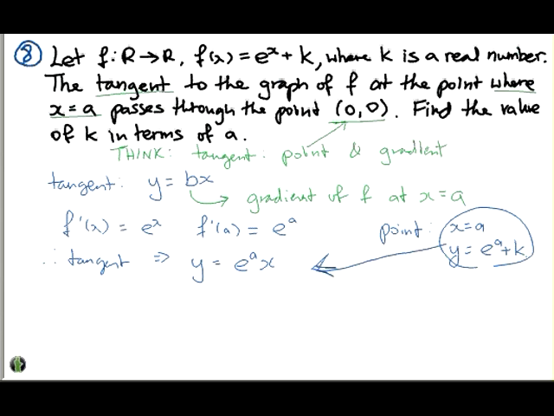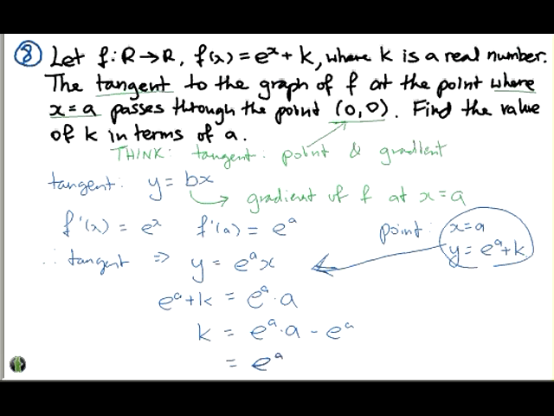So basically we just want to find some alternative to y and x, because we're not interested in y and x, we're interested in a and k. So there, y equals e to the a plus k. So e to the a plus k equals e to the a times a. Oh, look, a relation between k and a. Okay, so you want to find k in terms of a. Easy, right? k equals e to the a times a minus e to the a. Therefore, it equals e to the a times (a minus 1).